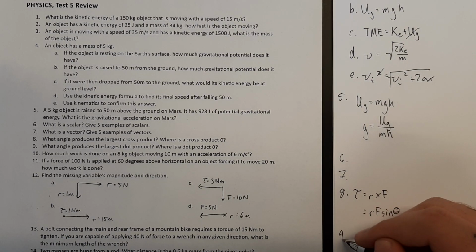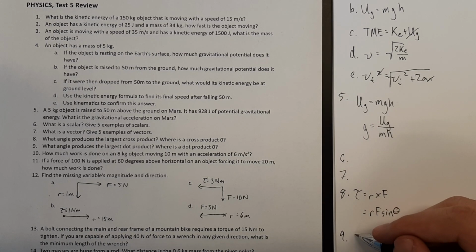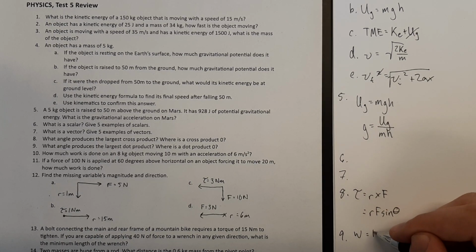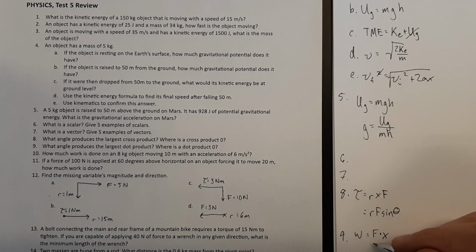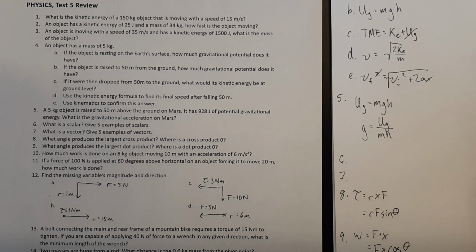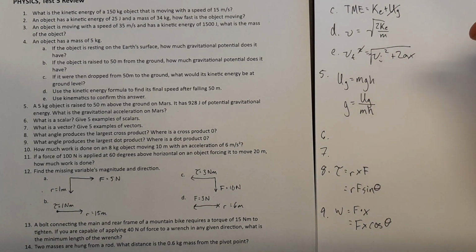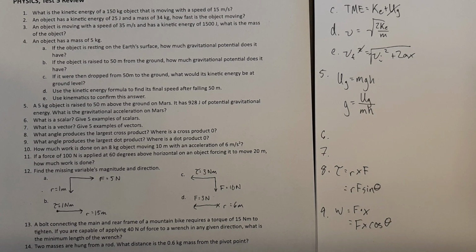All right, the next one, number 9, a cross product is the opposite. Okay, so work is the dot product between force and distance. Okay, written looking for the magnitude, Fx cosine theta. Okay, so if the force and the distance are the same, it's dependent on the angle. Okay, with cosine, you get your largest values when your angle is closest to 0. Okay, if I want to push something over a particular distance, it's going to be most efficient to push it in the direction it's moving.